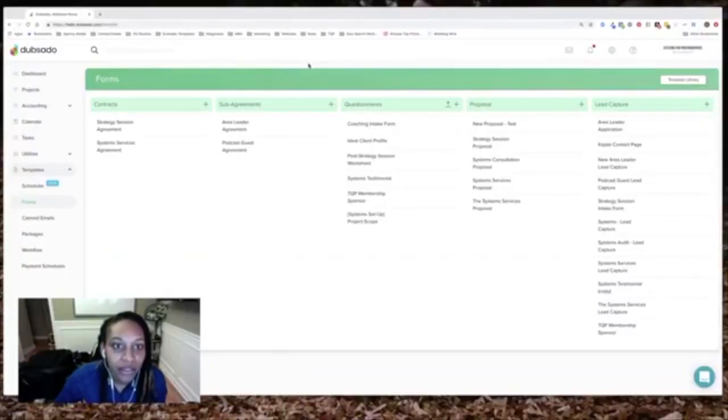I'm going to show you a little bit about the back end of what Dubsado looks like, and exactly what this public proposal is going to allow you to do. So, let me share my screen here. Let me know if you all can see my screen, and I will keep it trucking. If there's anyone else who's joined, say hello, hello.